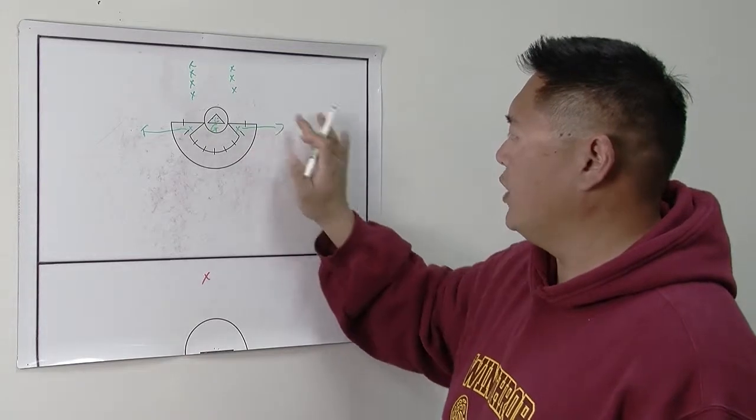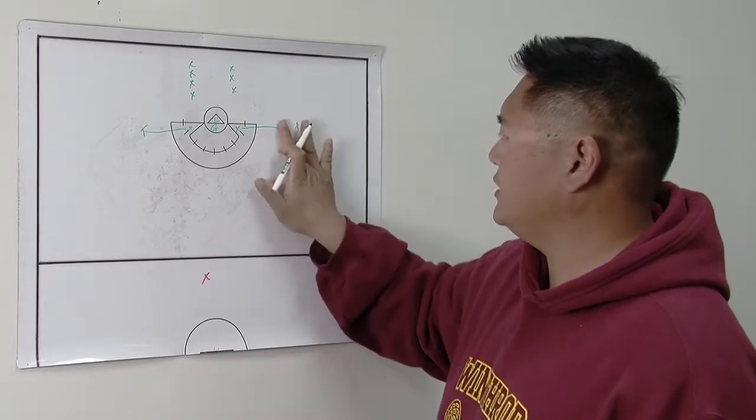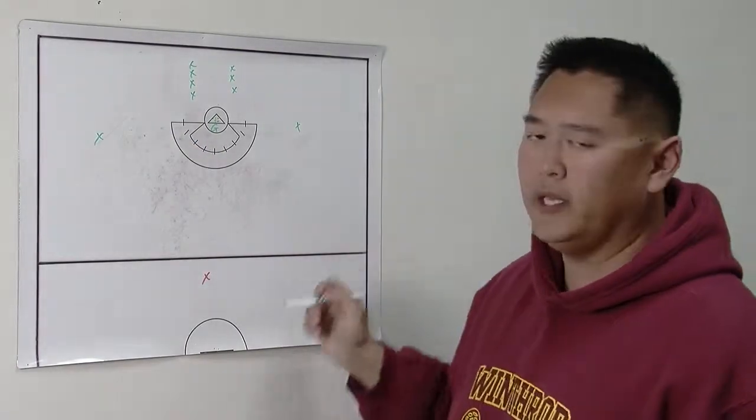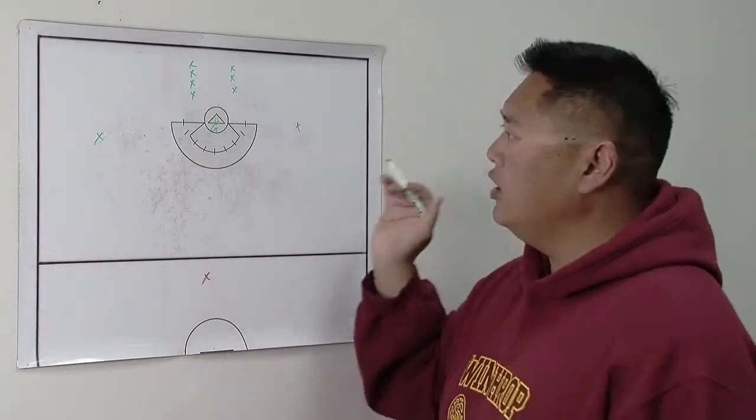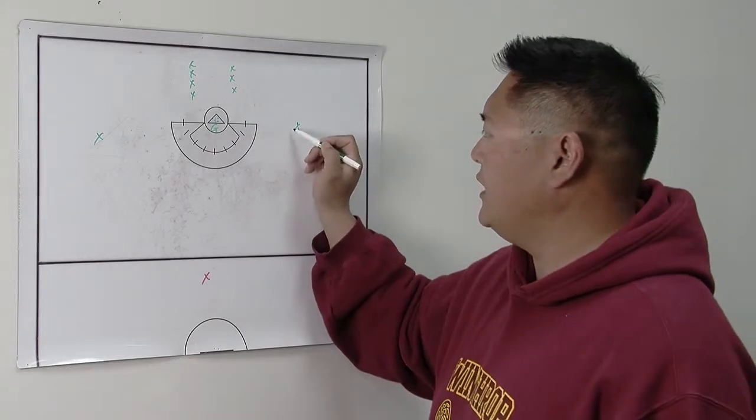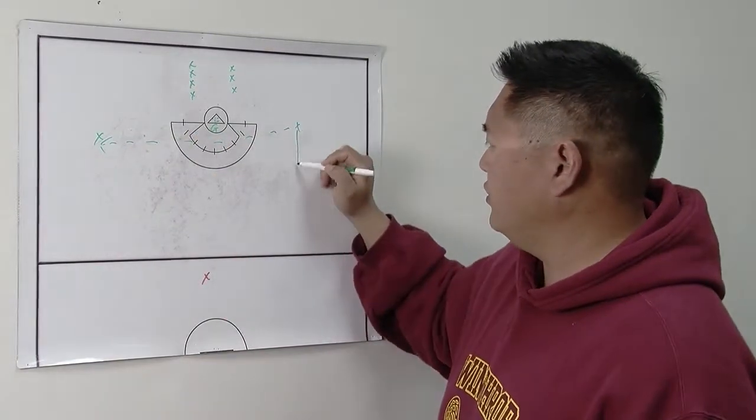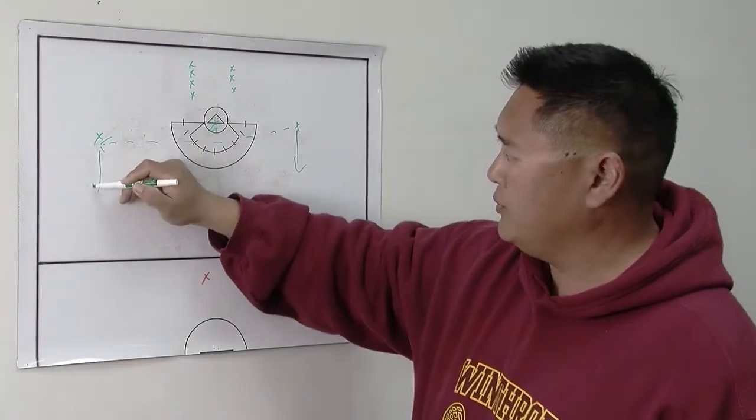The goalie will hit one of these two breaking players, let's say they hit the player here on their right. What we want to do on any of our clears is make sure we get a nice good 40-yard pass in the air, rotating the ball to the opposite side. So this player will now make this pass here along with moving upfield while this person moves upfield.